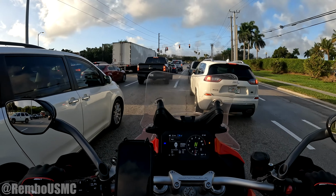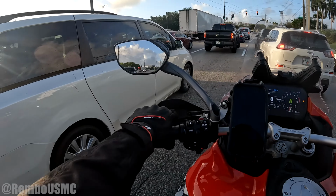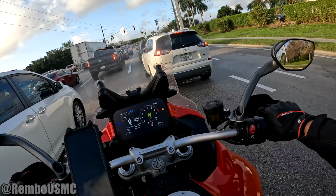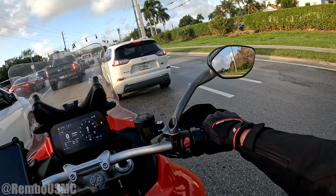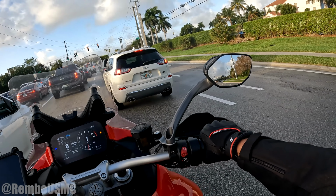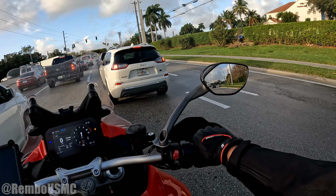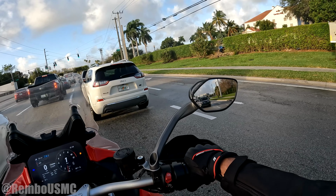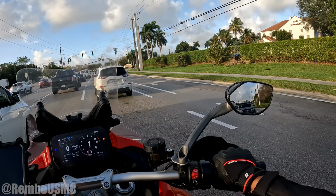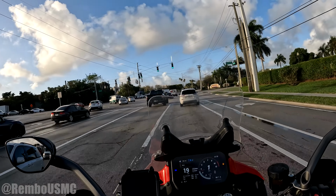So if you see what I'm doing here, I'm lined up to the left of a vehicle. I'm keeping an eye in my rear view mirrors, and if I see someone approaching fast, I'll just put it in first gear like that and take off. But I'm not comfortable at a light until there's usually about 2 cars stacked behind me. Then I feel there's a bit of a buffer there. All right, so we're good. So let's head to Costco.